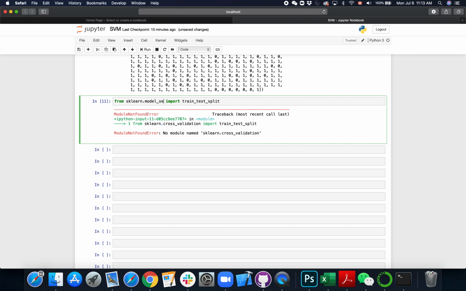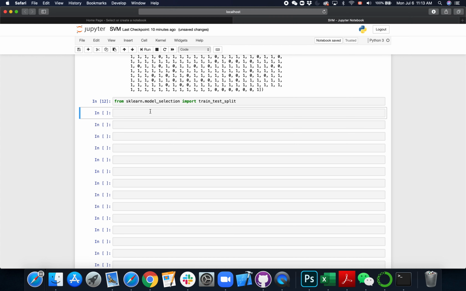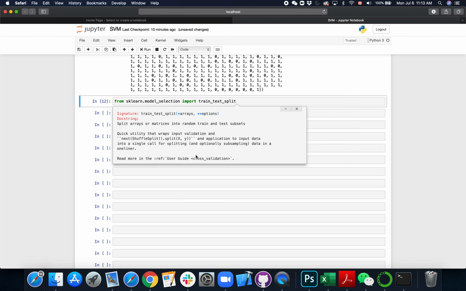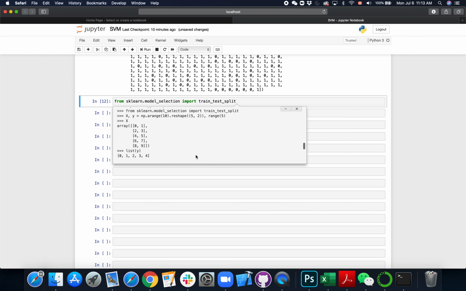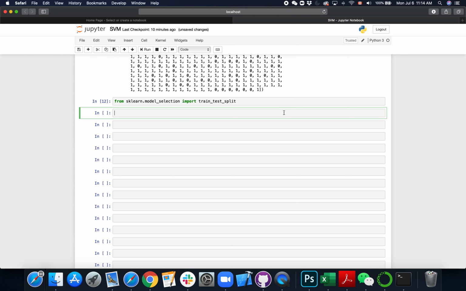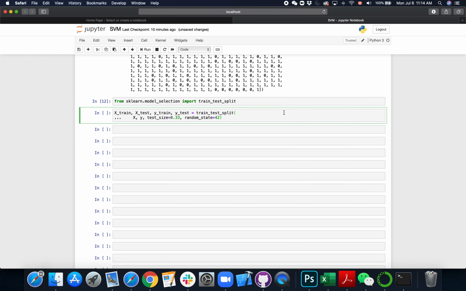Should be good. Yeah. Okay. And also I'm going to press shift tab to read the documentation as usual. Go find the example. So this one, copy, paste, put it here. Right.